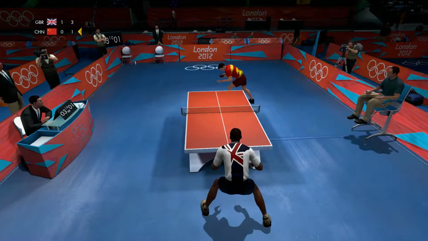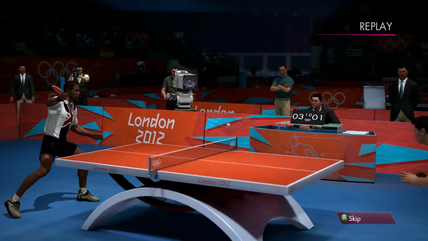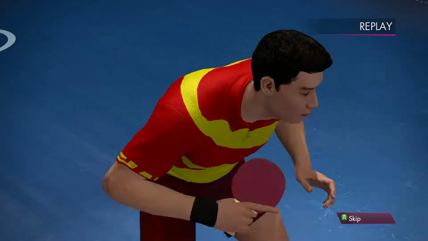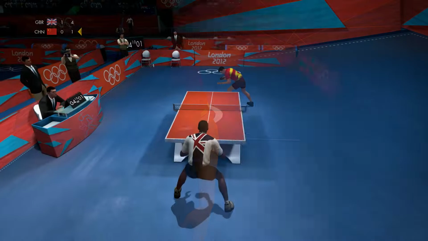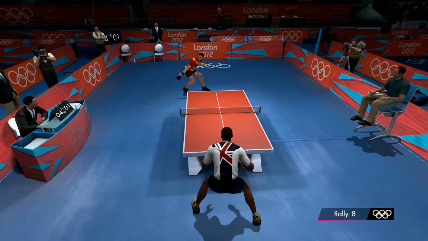China to serve. 1-3. Great work to take the point. Now what can they do from here? This could be over so quickly if I just maintain my focus right now. 1-4. Rally starting to build. That's a vicious side spin. Awesome defense from both players with this rally. There we go with the side spin shot.